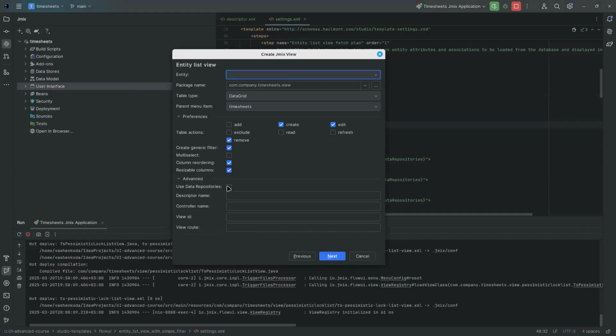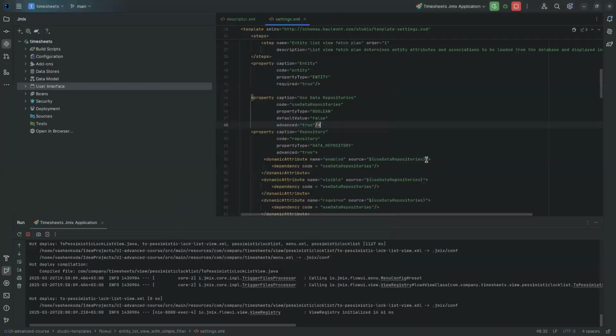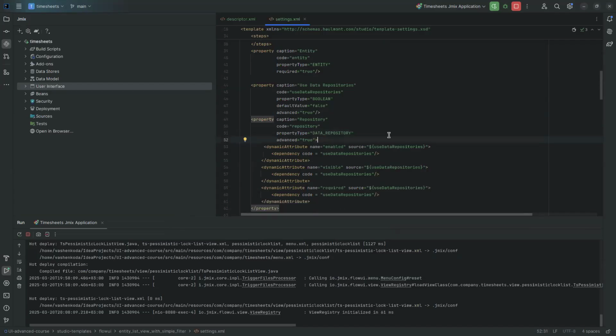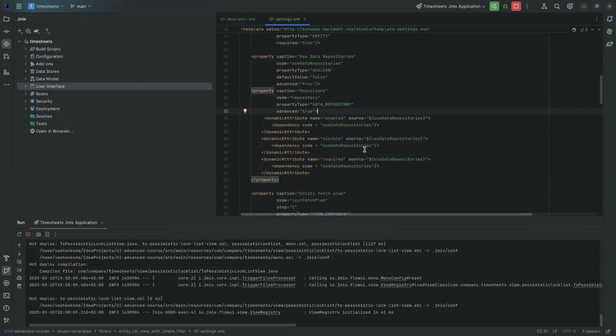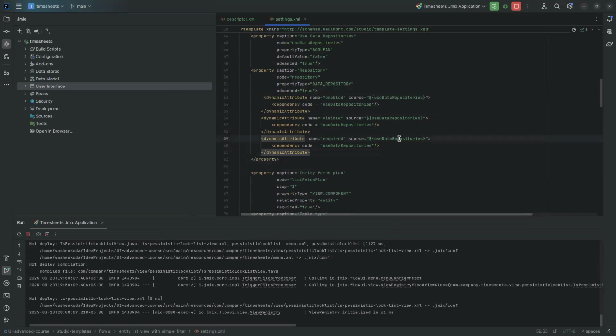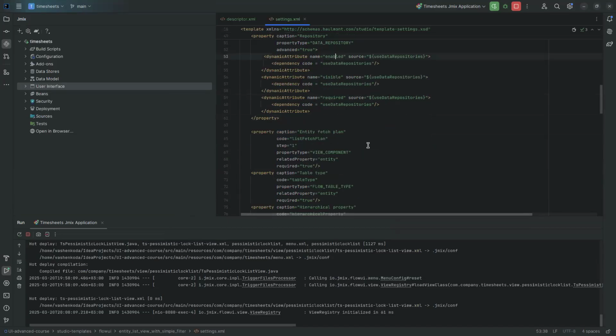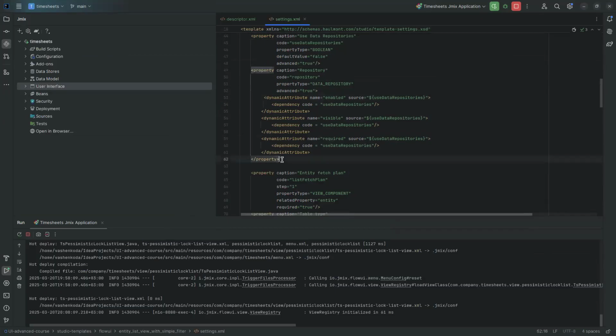Then repository: if selected, then advanced true could be selected as well. Some dynamic attributes are in there. If we select use data repositories, those are going to become required, visible, enabled. Something is going to be uncollapsed.